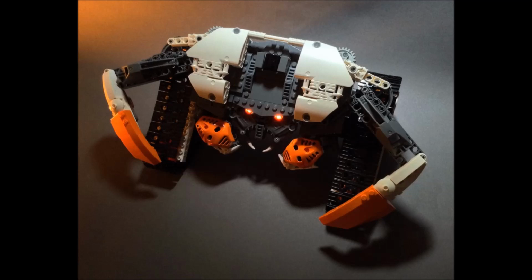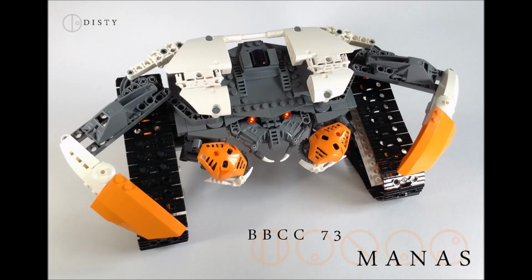To me, on the original set, those masks were... It's not that they were just sort of placed there. I think that's the wrong way to word it. But they look, at least to me, sort of separate from the claws. Whereas here I kind of see them becoming one unified thing, which I quite like. So I like that idea that the masks definitely become a larger part of the overall design. I think it's really cool.